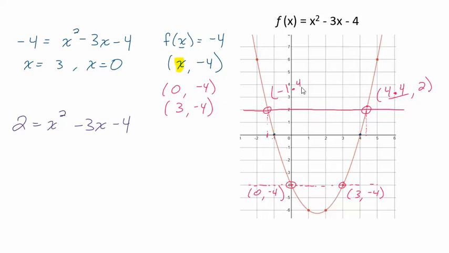Looks like it's going to be negative 1.4 maybe. Negative 1.4 up to 2. So that tells us that the approximate solutions to this equation are x equals negative 1.4 and x equals 4.4.